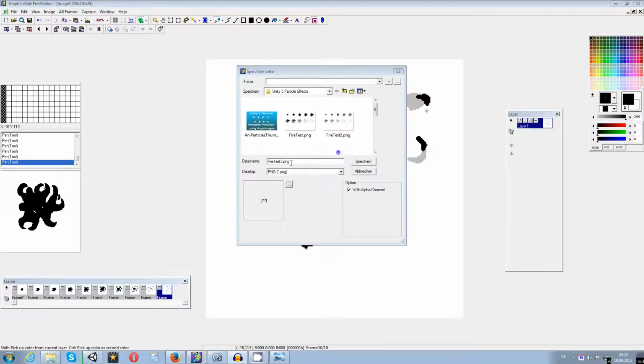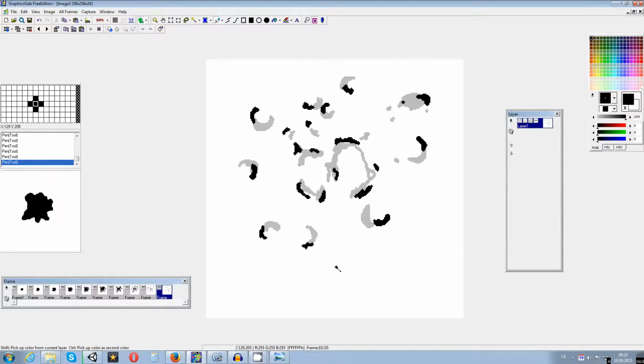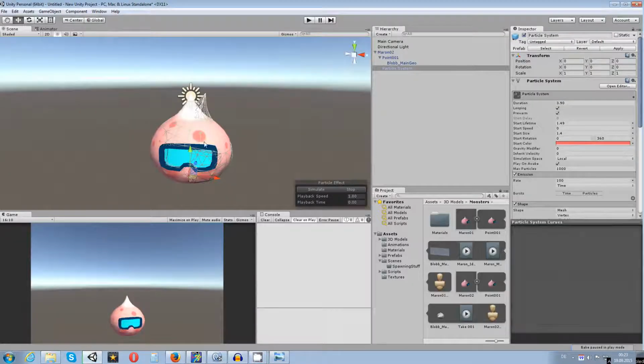I'm going to save this as a PNG and make sure that you use the alpha channel. We might later on need to change the colors, but for now we just don't. Yeah, now we can go to Unity and start playing with fire actually.